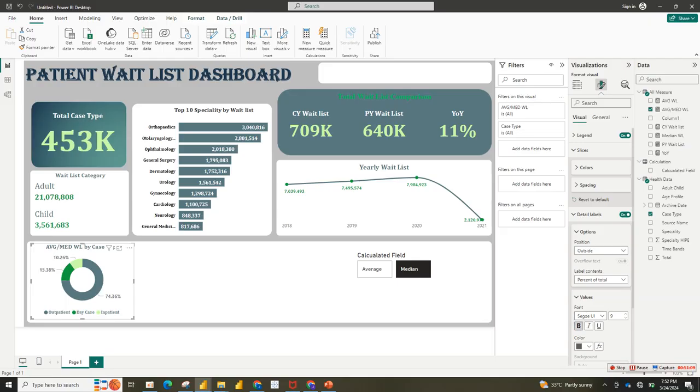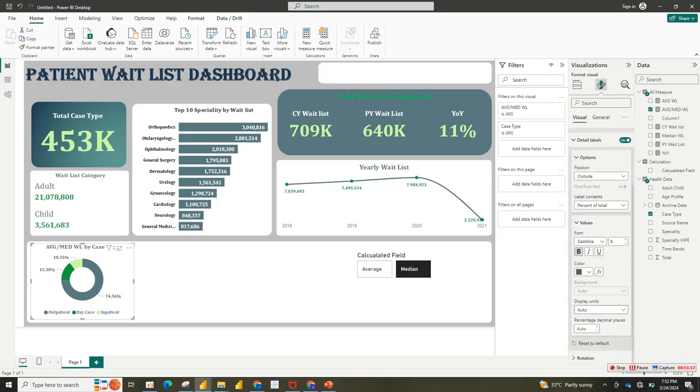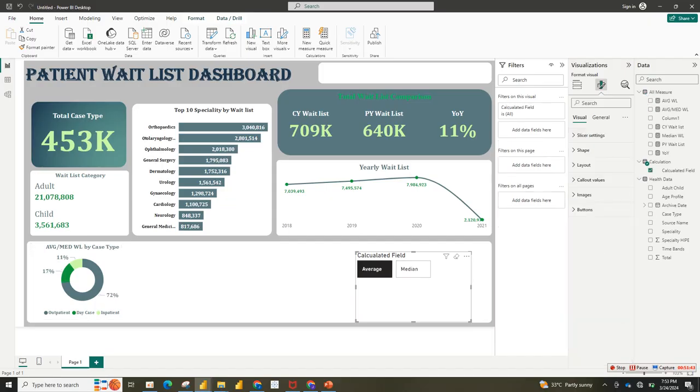Also, you can format it to 0. So now, or let's just change it to this. So now we have this now. So if I click, this is showing average now. This is average, this is media. Can you see the reason for this now?